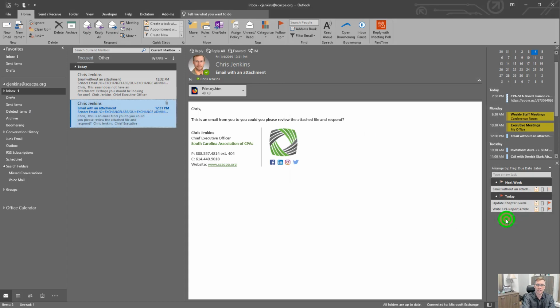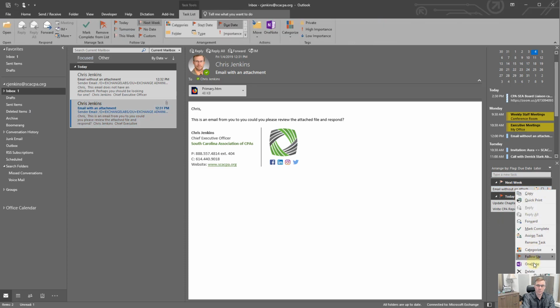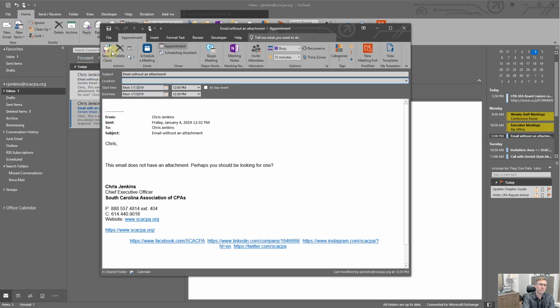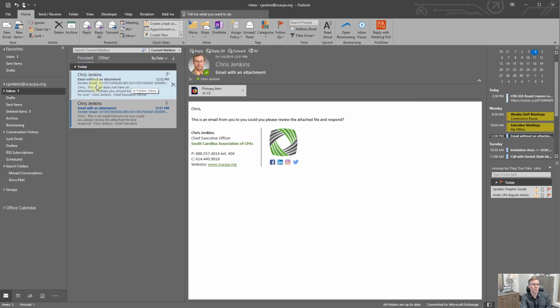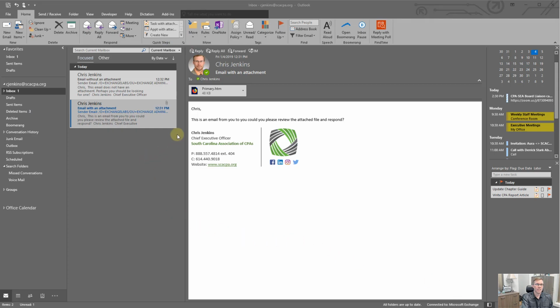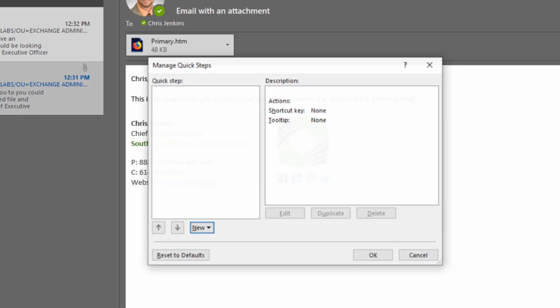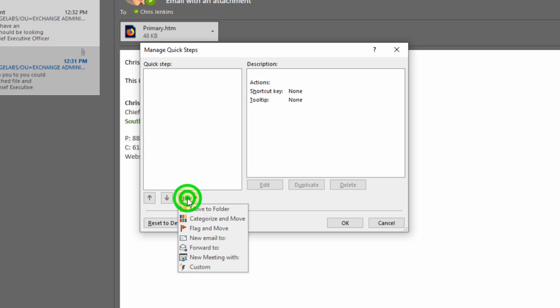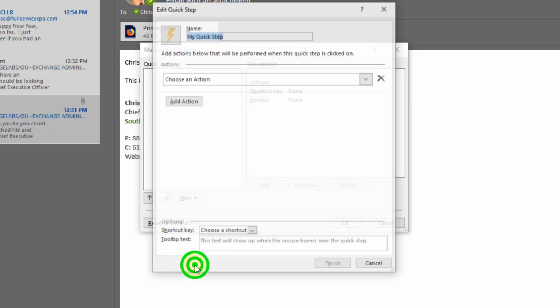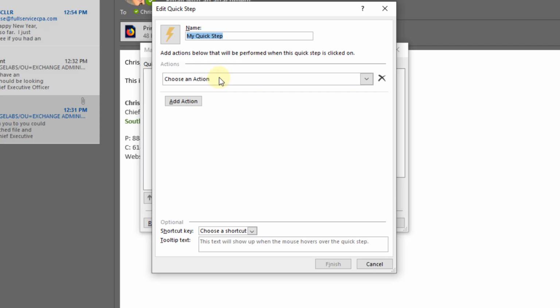We'll go ahead and close this, and I'm going to go ahead and delete these other appointments that I've created here, just for clarity's sake. So delete this one. So those appointments are gone, and this is the one without an attachment, and this is the one with the attachment. So one of the things that we can do is we can come up here and we can find the quick steps. So I'm going to just type quick, and you're going to find it says quick steps here. And I'm going to go over to manage quick steps. And I'm going to go ahead and add a new quick step, and it's going to be a custom quick step.